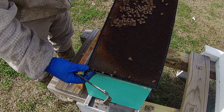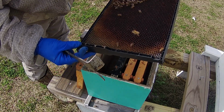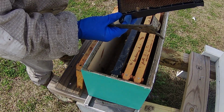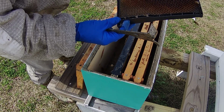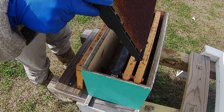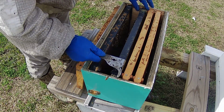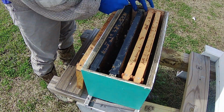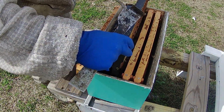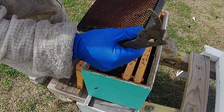So there's the queen right there, guys. And I do see fresh larvae in here. So she is in here laying, but she's not laying super. So I don't know what to do. I don't know if I should put another frame of brood in here and go from there. Maybe she feels that she does not have enough bees to protect what she actually has.